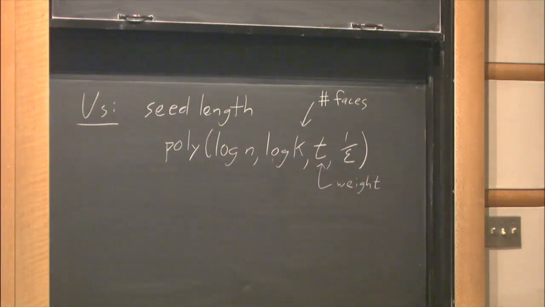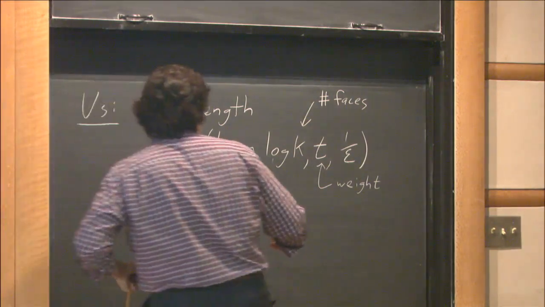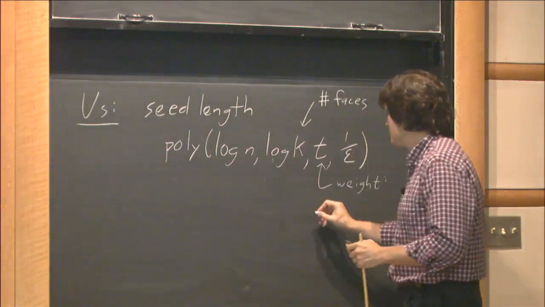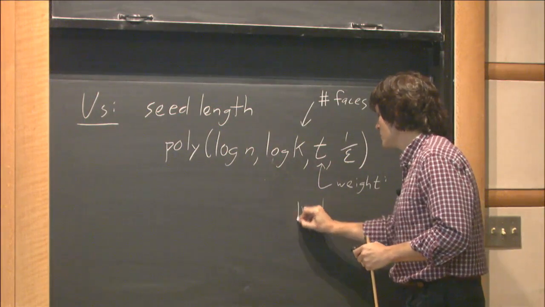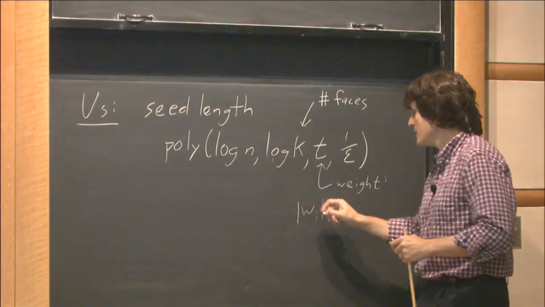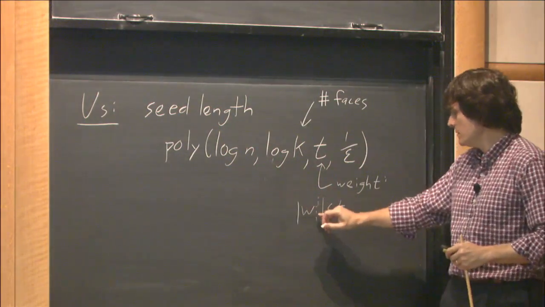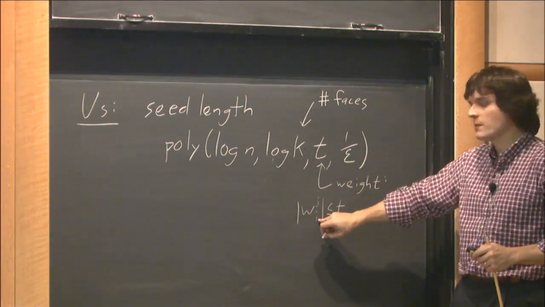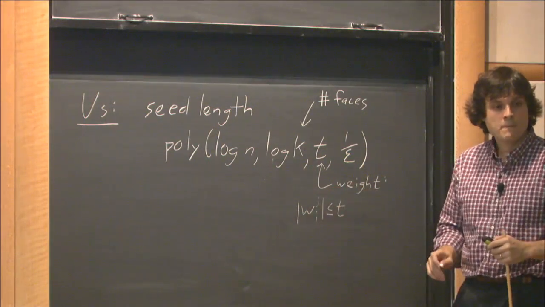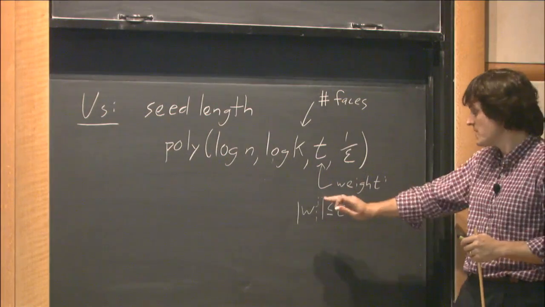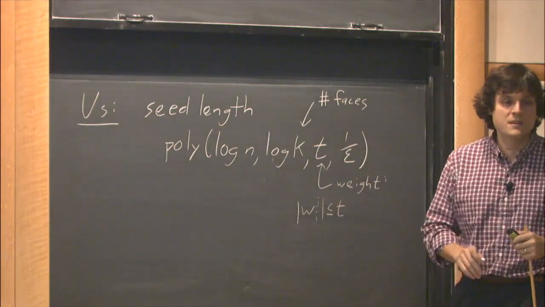Yeah, sure. So this weight means that each w_i is an integer which is at most t, in each half space. I guess if I have the jth half space, its ith weight, all the coefficients, whichever arise in any half space, have to be at most t in absolute value.